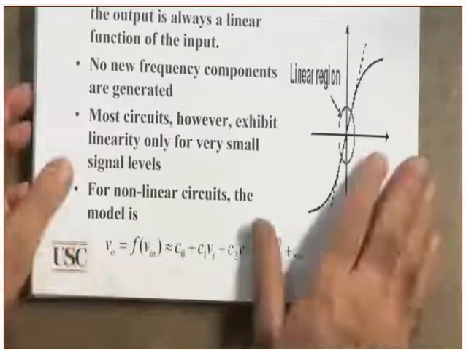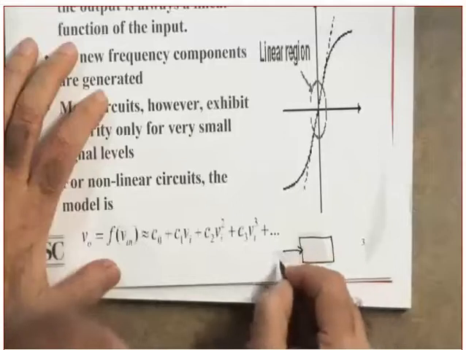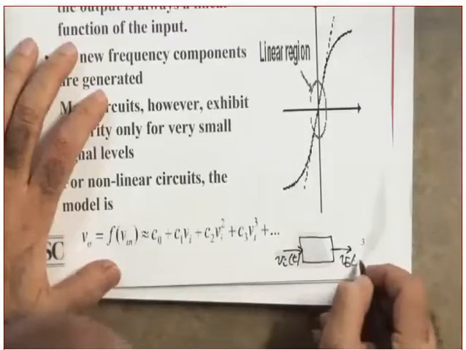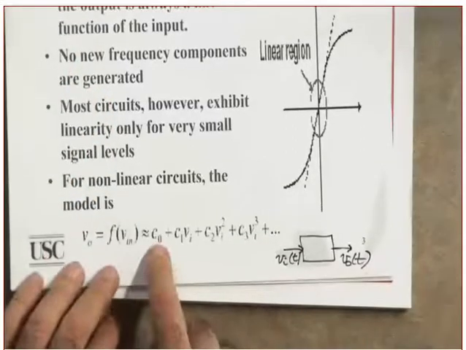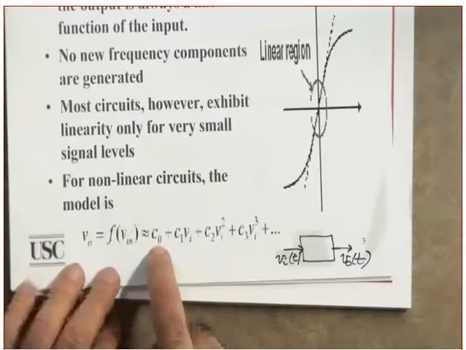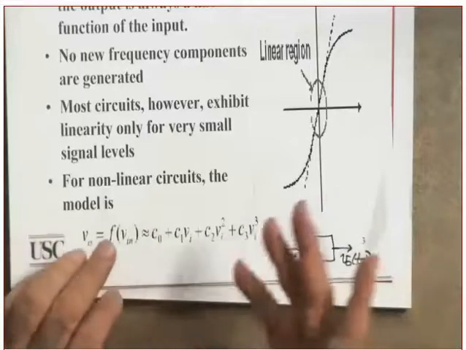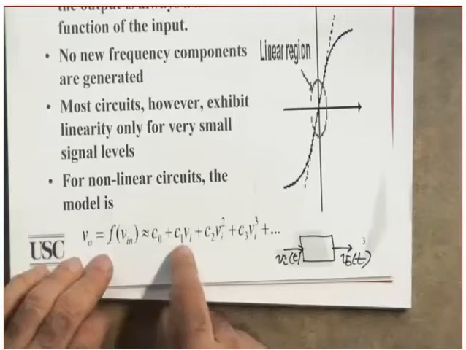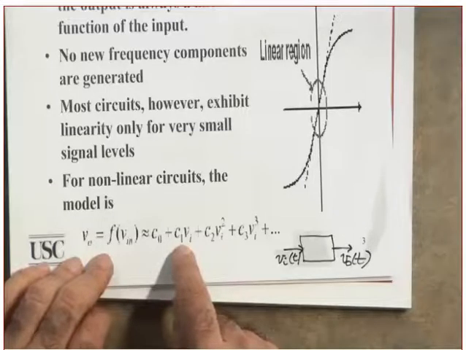We have a system. This is the system, a nonlinear system, and you are applying the input. Let's call it Vi of t. And this is the output, V naught of t. Are you following me on that? What does V naught of t look like? It looks like a DC. By the way, is there a possibility that there is no DC component? There is a possibility that there is no DC component. I just write it in general. C0 plus C1 Vi of t. Is this the one that I'm interested in? That's the one that I'm interested in because that is the fundamental component.